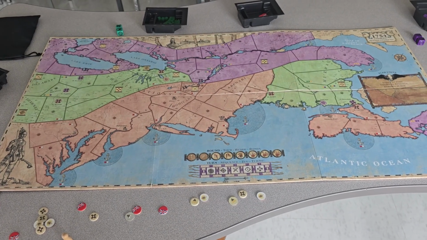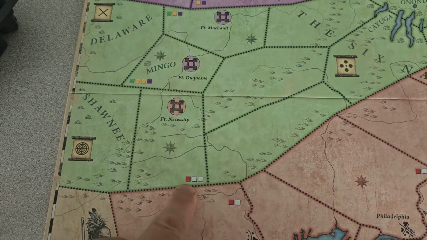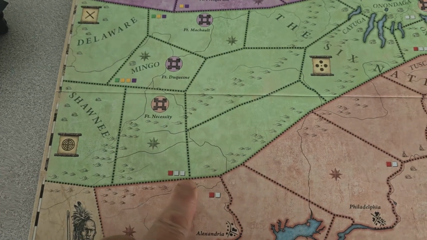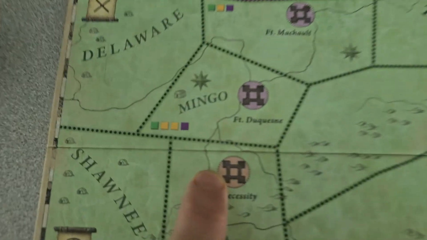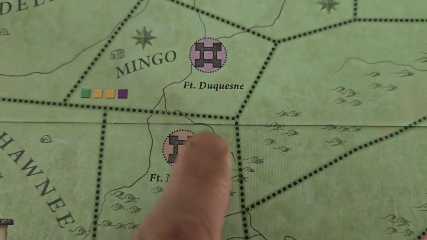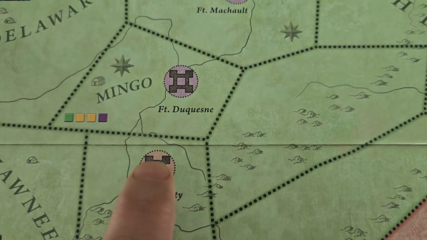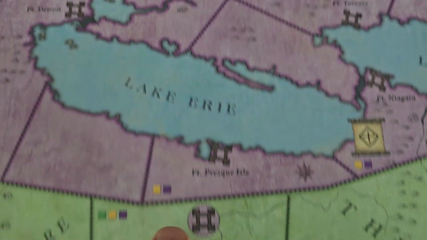So now I'm going to set up the board. When setting up the board, you're looking for the spaces that indicate how many troops are being put into each space. So here there's going to be one red cube and two white, one red, one white. And any of the forts, this symbol here indicates a fort, but notice it's shaded in and it has a more reddish background. That's because this is an English fort and this is a French fort. The French is the purple.